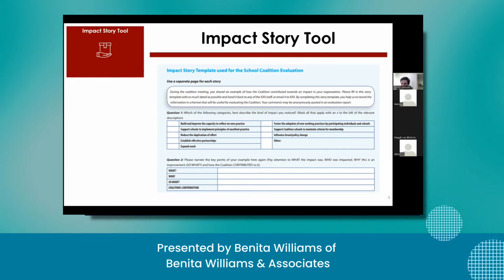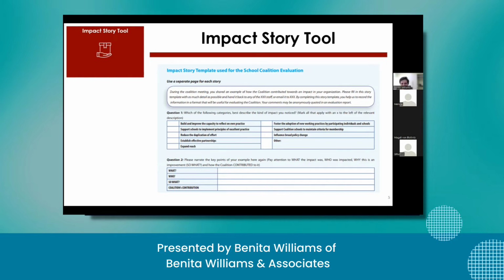And then the coalition, in this case, is the initiative. How did the initiative contribute? Without the meetings that we had at the coalition, we would not have met this person. So we can probably say very clearly, without having to try to convince anybody, that it is because of this intervention that we got to the change.